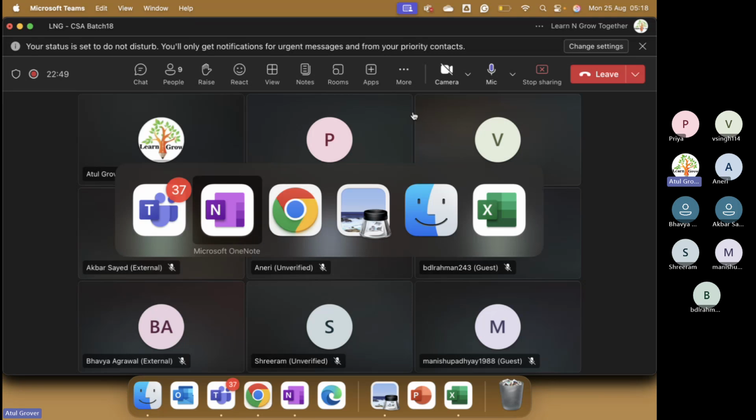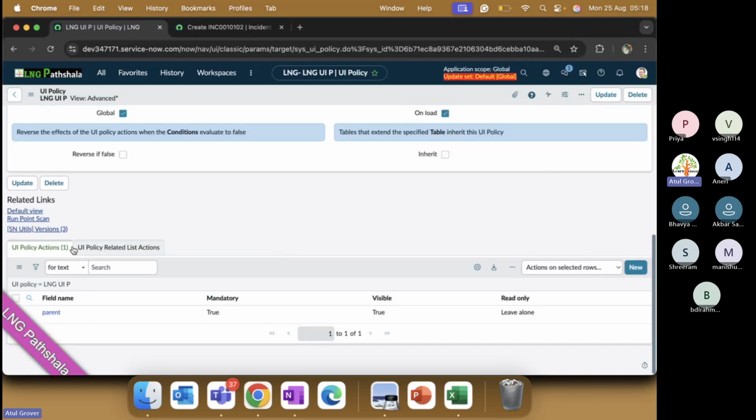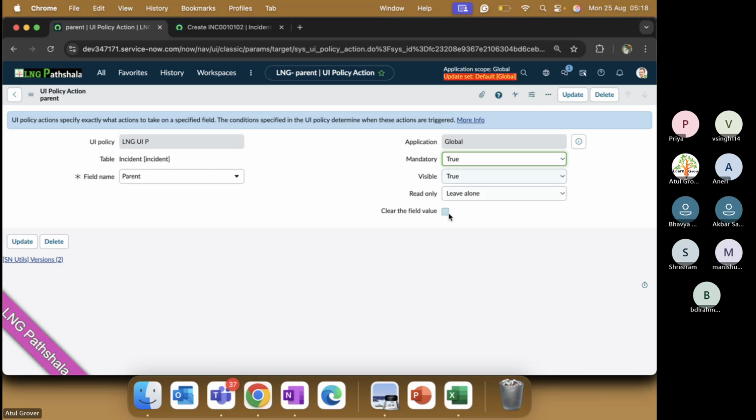And then experiment these things, anything, true, false, true, false, you can try it.